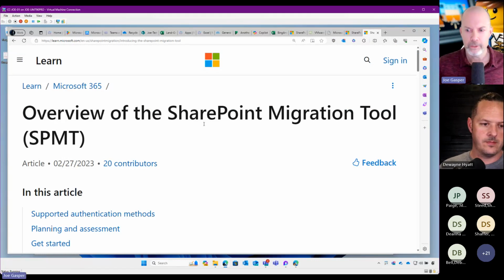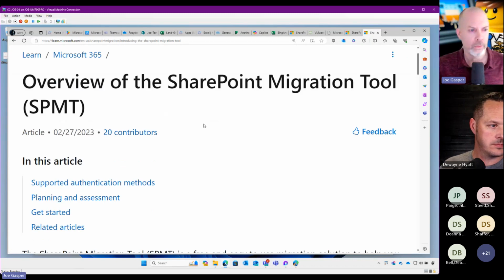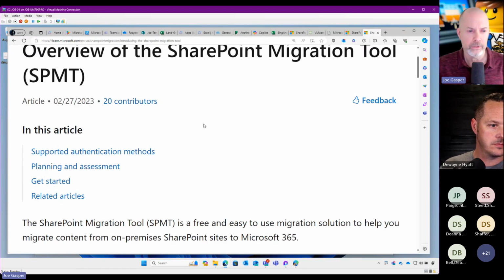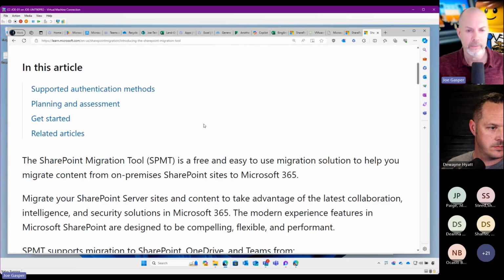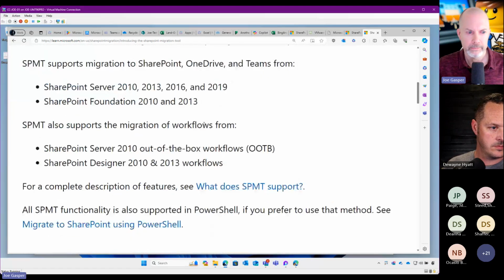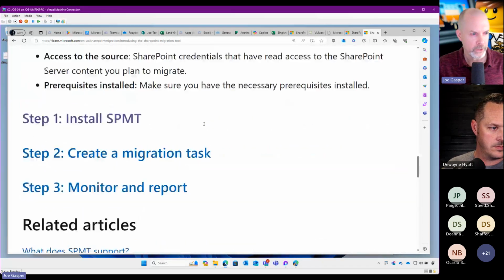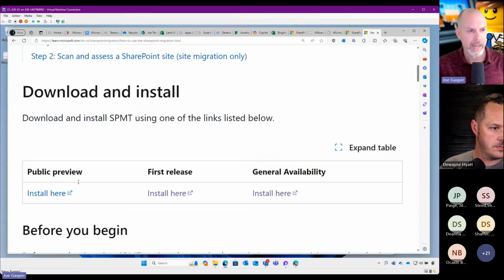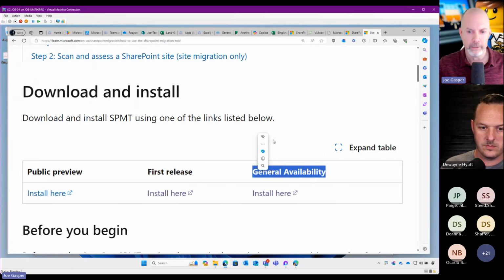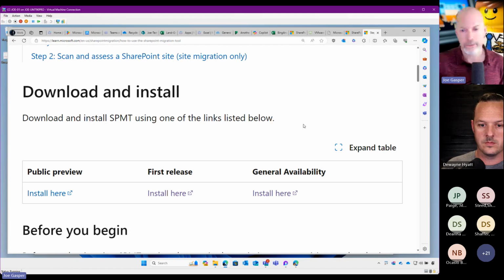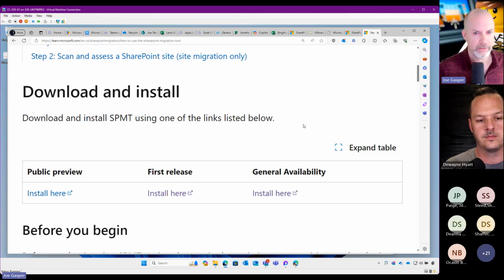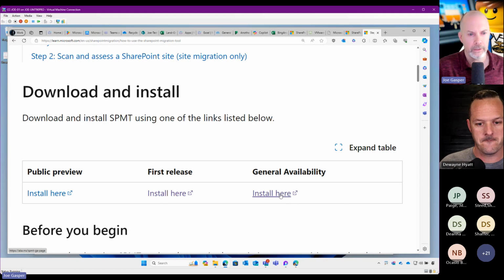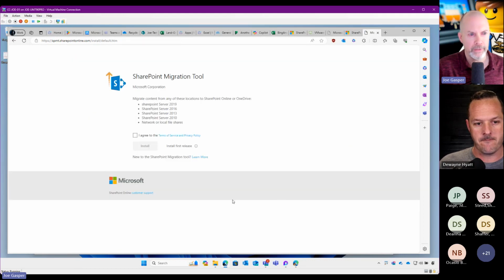That URL will get you to the page here. I'll just walk you through how to download it, which is great, because it doesn't require administrator install. So I'm going to scroll down here and eventually we'll find install. We've got some options for downloading. I would recommend sticking with general availability, unless you hit some weird issue and maybe talk with support to try something earlier. But I'm just going to download the general available version of that.